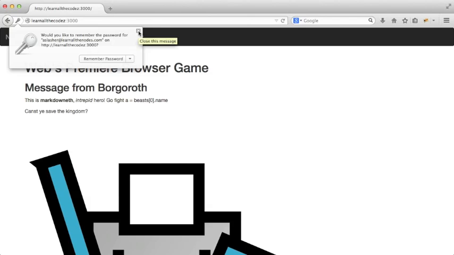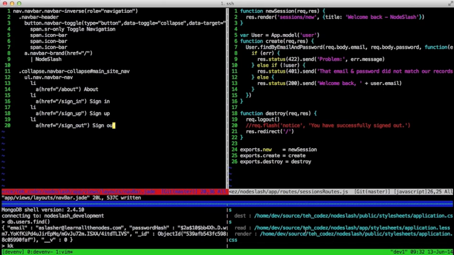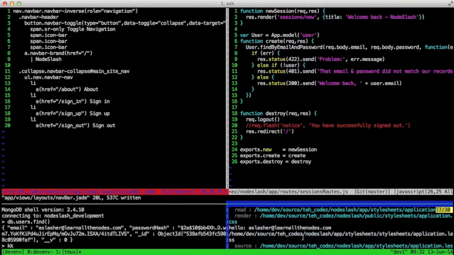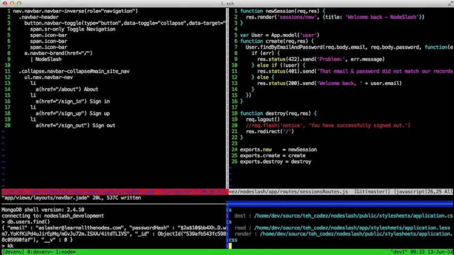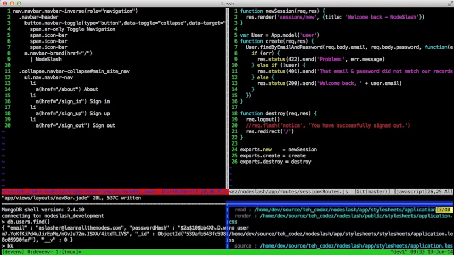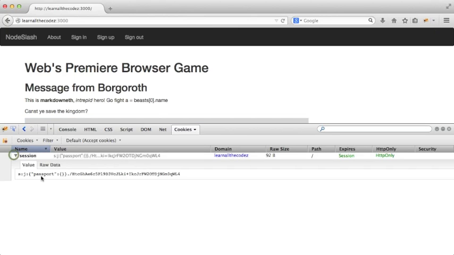And now I don't really want to memorize that. Now let's head back to our console output real quick, and we see, yep, I'm logged in. That's good. And now I'll come here and hit sign out, and I'm right back at the home page. But now when I go back and look at that server output, I'll see that it says no user. And in fact, if I were to look back at the cookie, we'd see that everything's cleared out.